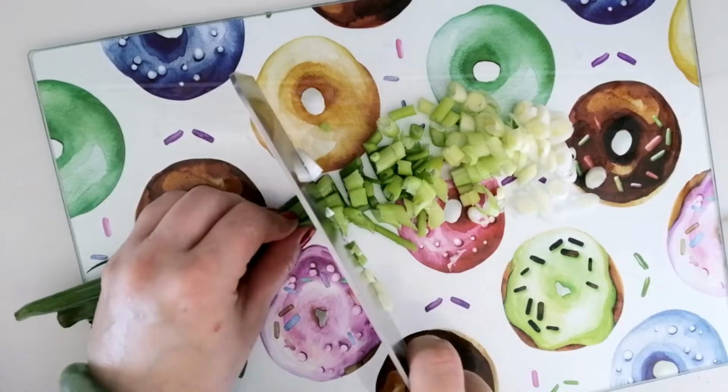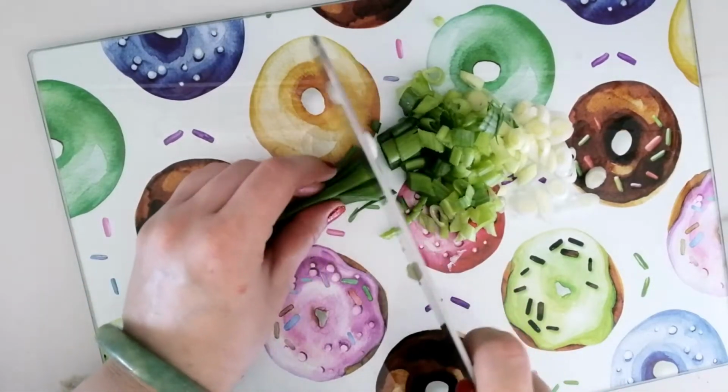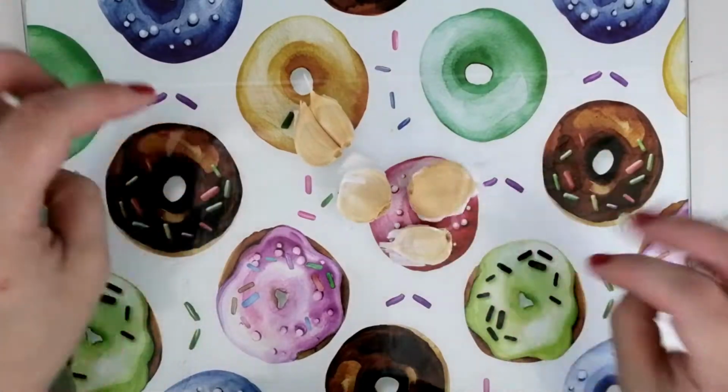And if you don't like chicken, you can substitute this with some tofu, some extra firm tofu. You can also use seafood, and you can serve this up with some rice or noodles or all alone.